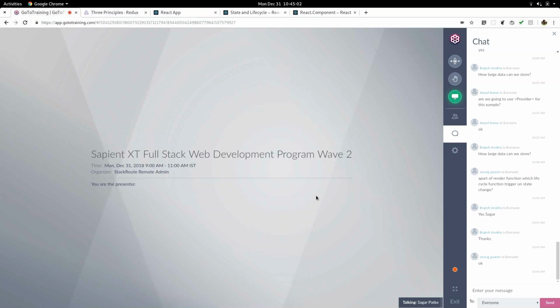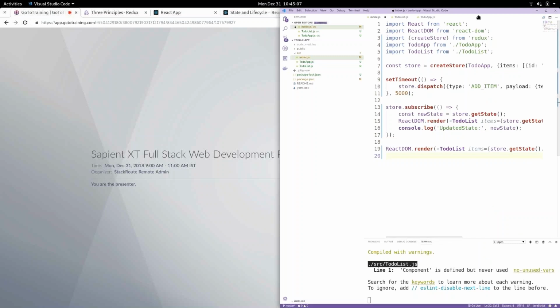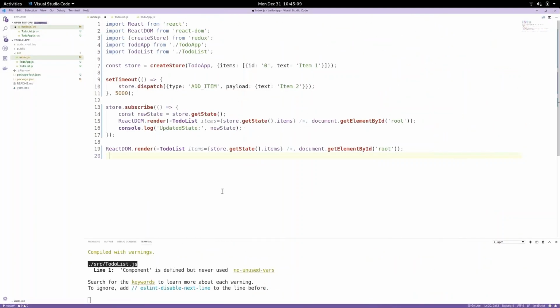Okay, so let me quickly move on to the next part wherein we will design this using test cases, but for our Trello application.